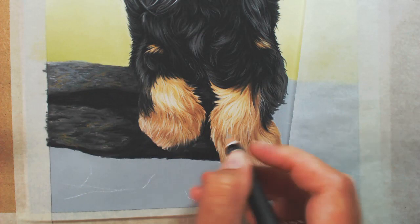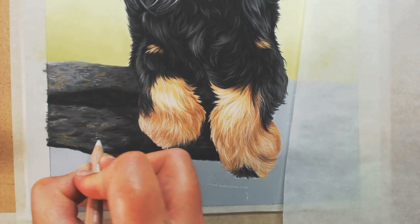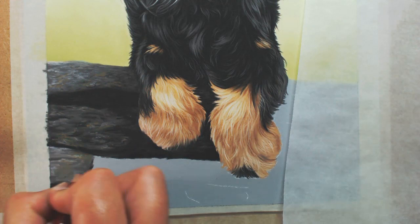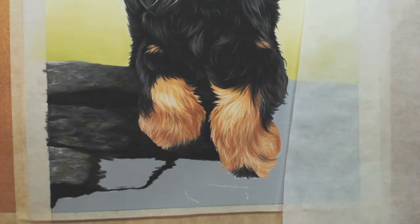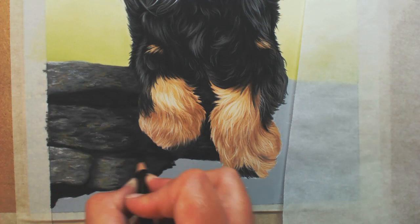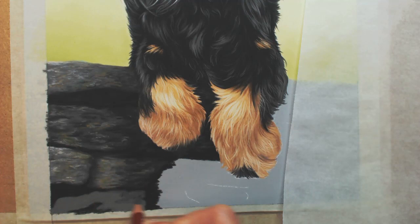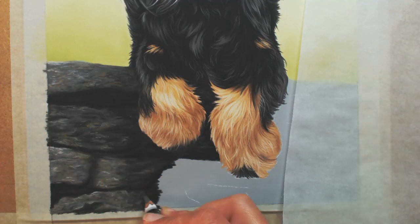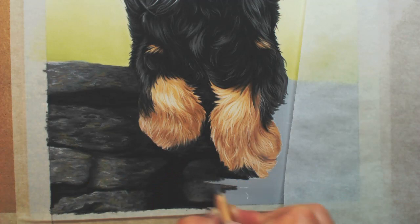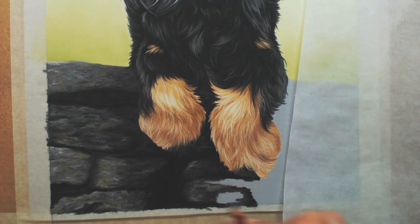If you want to create texture without those small white dots, use the texture of the pastel mat to your advantage. Hold the pencil on its side with a really light hand and run it across — it will grip just the very top part of the tooth of the paper and automatically create texture. It's a much quicker technique. You can also see I went back in with lighter Caran d'Ache pencils for subtle highlights, and added some green for moss. What makes the stone wall stand out and look real is capturing those shadow gaps between the stones as dark as possible.